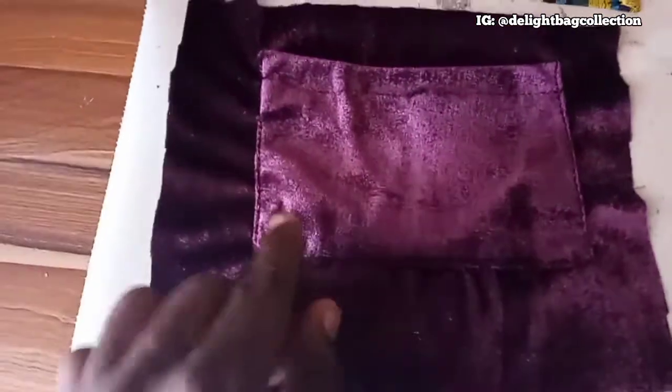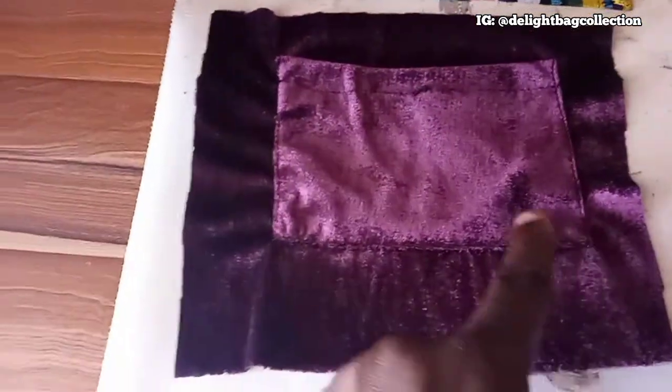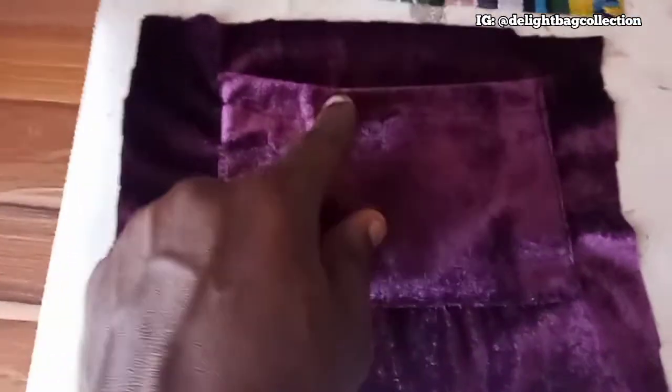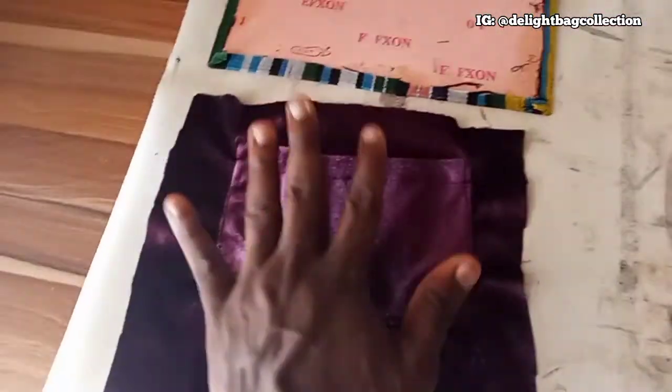And the inside pocket, this pocket is measuring 5 by 7.5. So when you measure 5, you fold this a little bit, just the way I did this. So after you do that, whatever is left is what you sew down to the lining inside before you gum it down. You have to do this before gumming down.